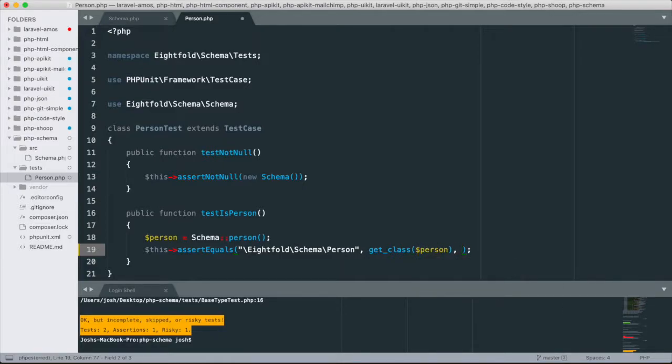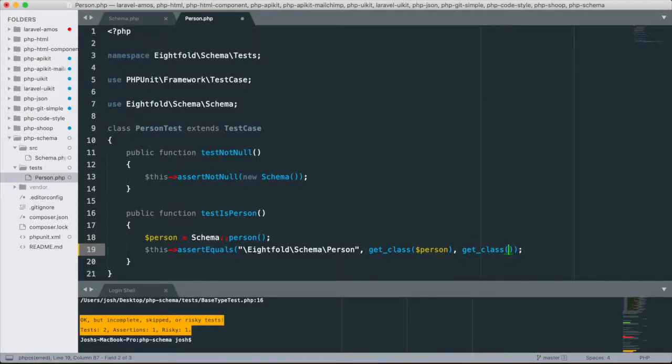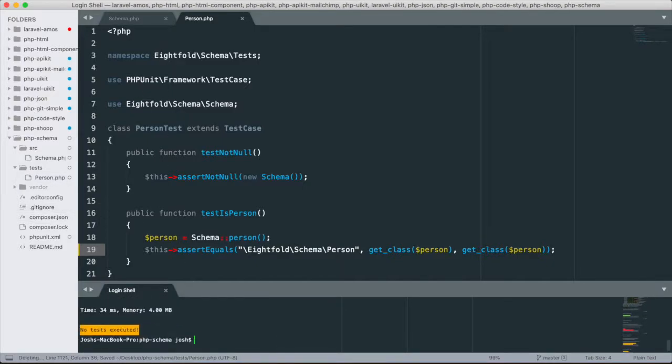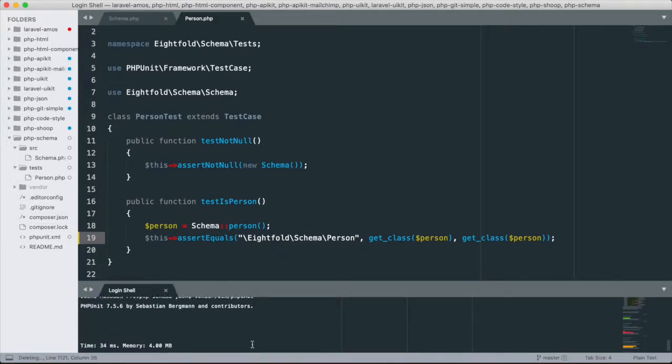And I think this is a comment thing, so let's go ahead and do this just in case. Right. So now let's run this again. No tests executed. Lies.